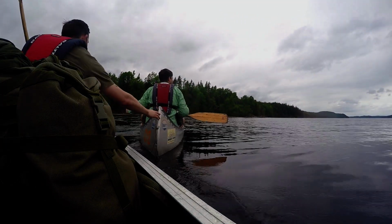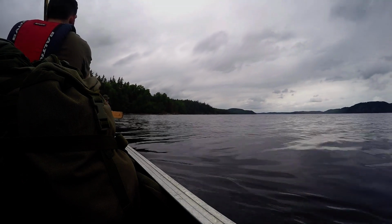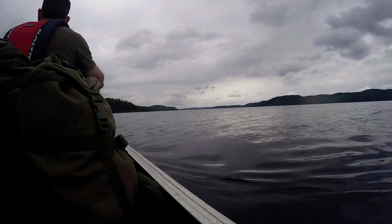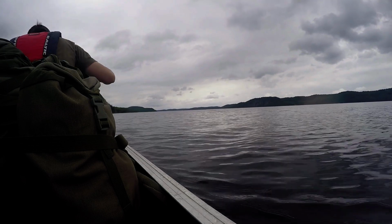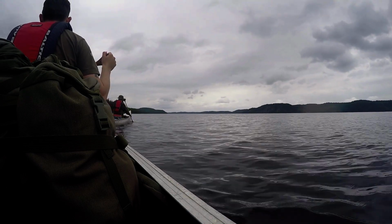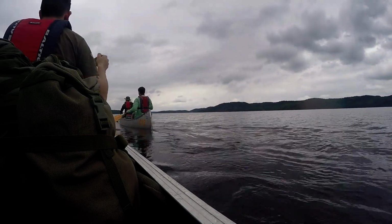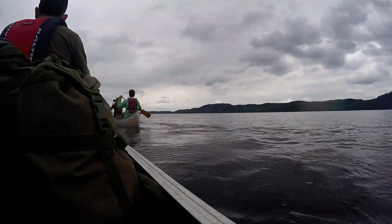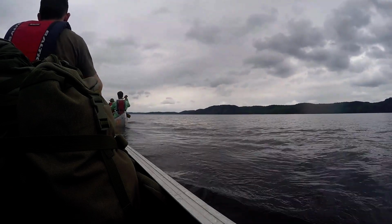Where are we headed then? Should we head for that peninsula up there? Well, the campsite's before that. Oh, is it? I think so, yeah. The campsite is before that. Yeah, they said. Gentle paddle down the stream, down the lake.